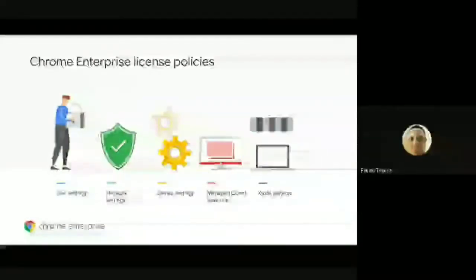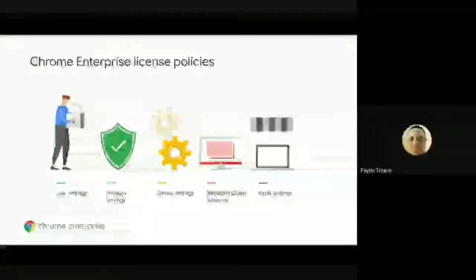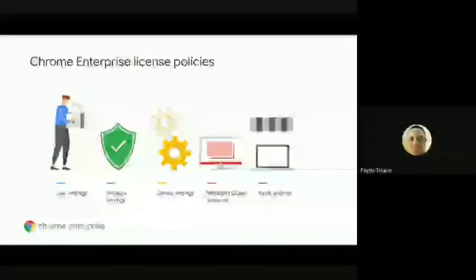And then the last thing that you could do is create a kiosk setting where you have an application that is the only application that starts up automatically. This is really good for signage. It's good for single apps. So let's say that you have a hotel and you need the customers to come in and check in. You can create a kiosk that allows you to do that.